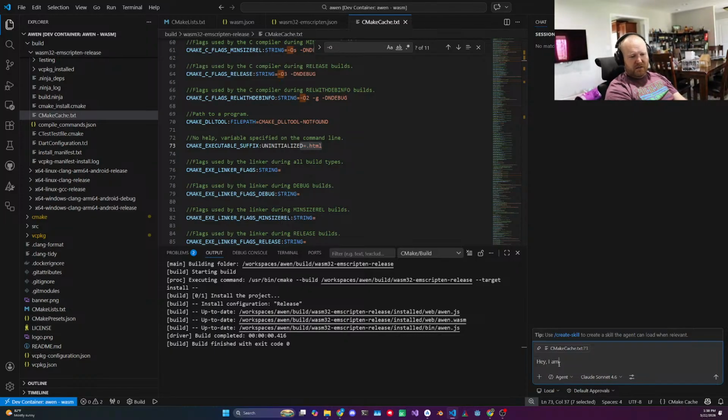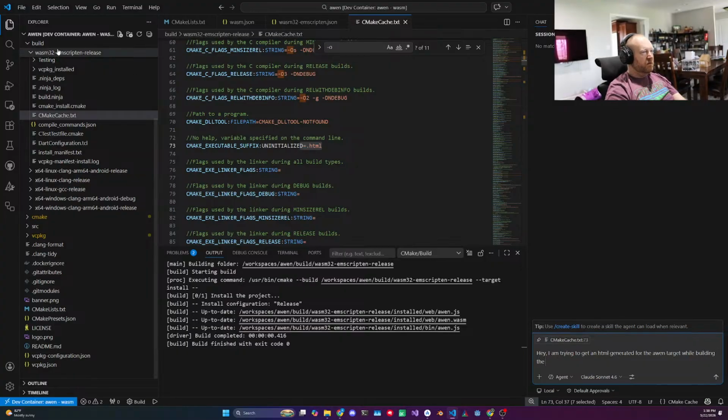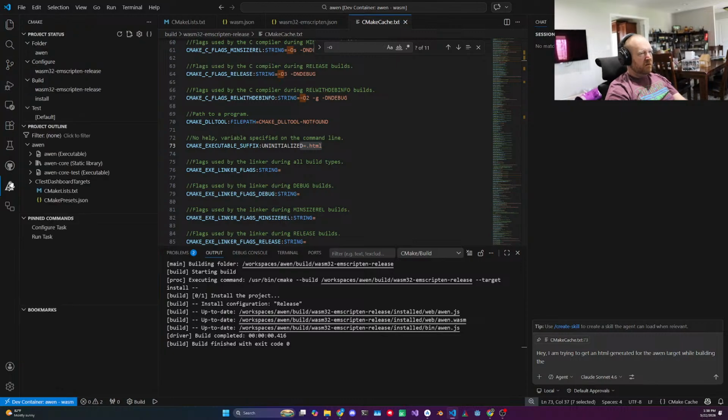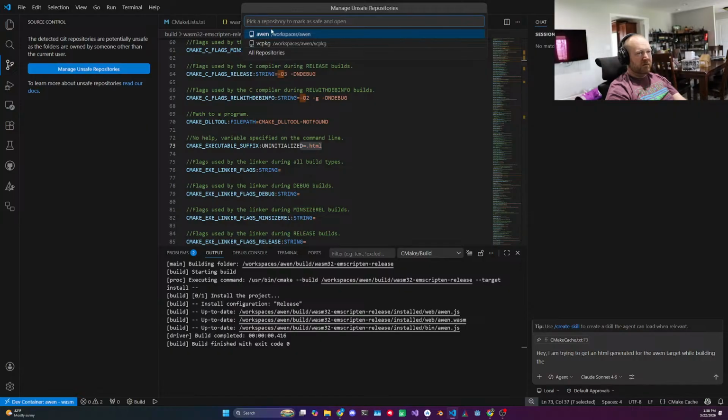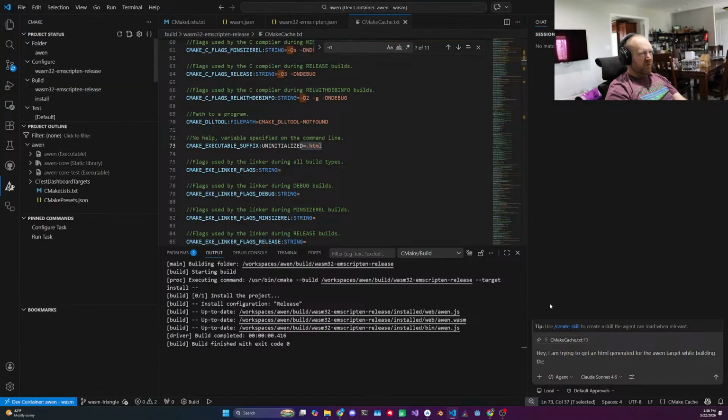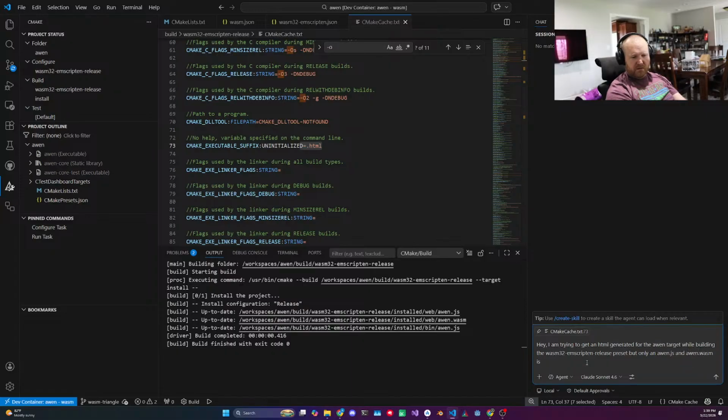Hey, I am trying to get an HTML generated for the Awen target while building the WASM 32 Emscripten release preset, but only an Awen.js and Awen.wasm is generated.